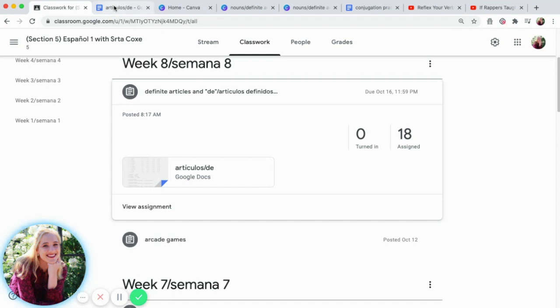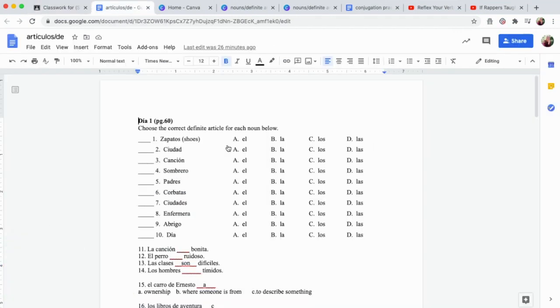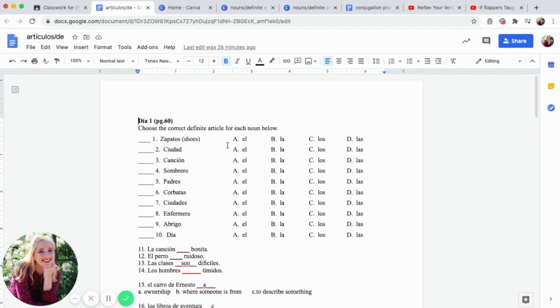I don't have control over whether or not you're focused and paying attention, but I'm letting you know that there's no reason not to be. Okay, we're going over this stuff together in order to really understand it and get a good understanding of what we're talking about and how to use it. It's really important that we're paying attention. I know it's hard with distance learning, but it's very important.